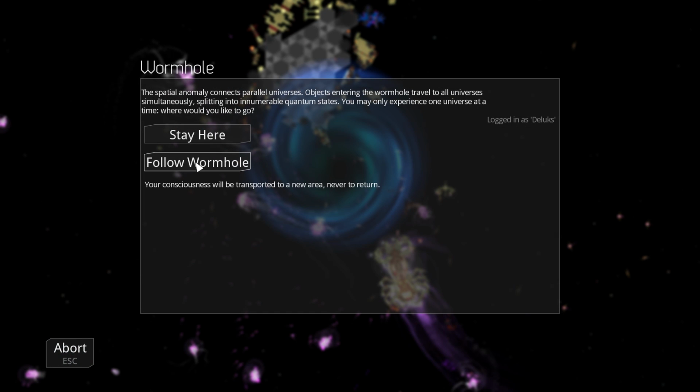Your consciousness will be transported to a new area, never return or stay here. A copy of your current fleet will pass through the wormhole and be shared with other players, but your consciousness will stay with the fleet on this side of the wormhole and it will close.